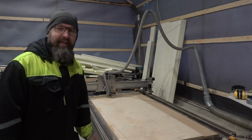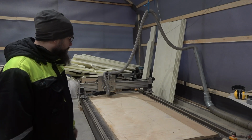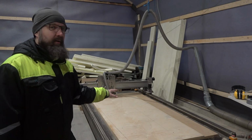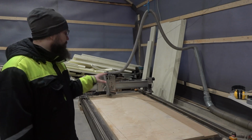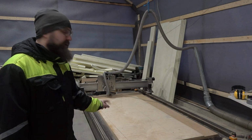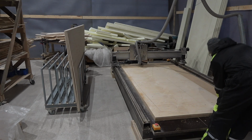23 minutes and 17 seconds to cut all of these mounting holes and the pieces out. It's just the cutting time, the running time of the machine. Many of these are only two parts. Some of them have three or four pieces, but mostly two. And now I'm just going to put a second one in. There are 13 sheets to cut, so it will take a few days.